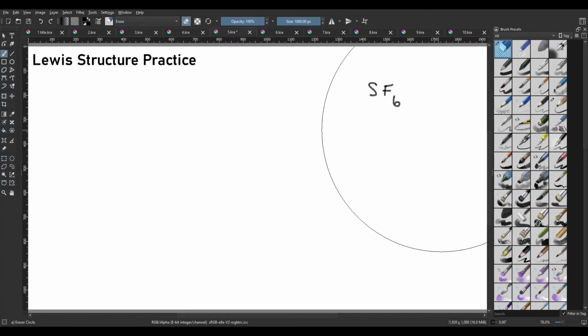Now look at this thing over here. Our final example is SF6, sulfur hexafluoride. That's a big element name, right? So remember, it may look big and we've not done something with 6 other atoms attached to a single one, so we'll just do it the same way, follow the order, you're going to be okay. So the first thing we do whenever we see a Lewis structure we want to draw, sum up the number of valence electrons.